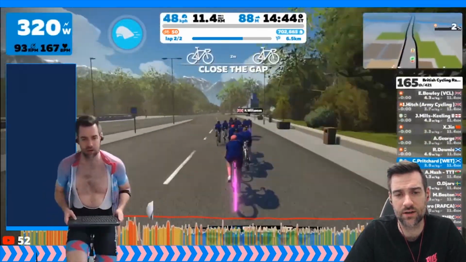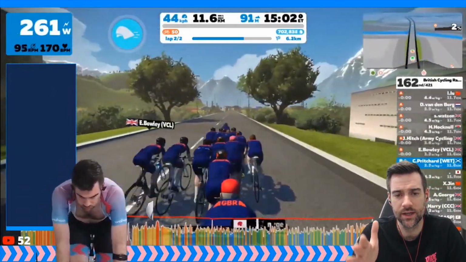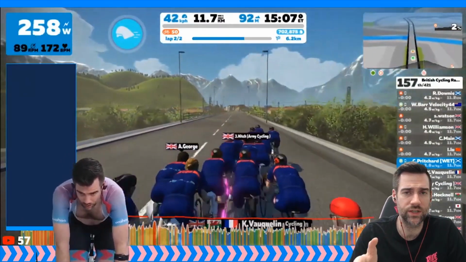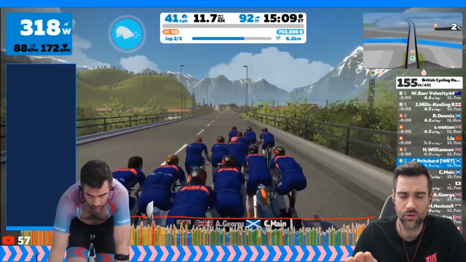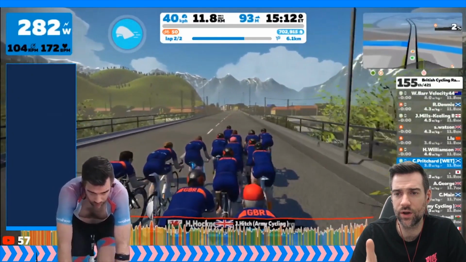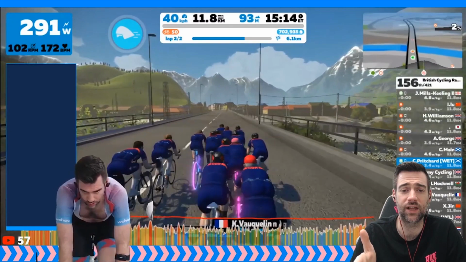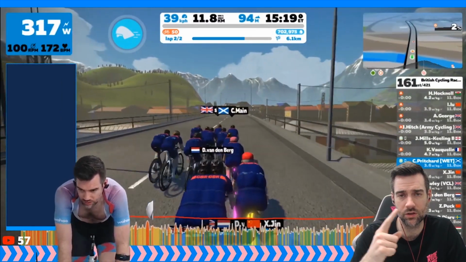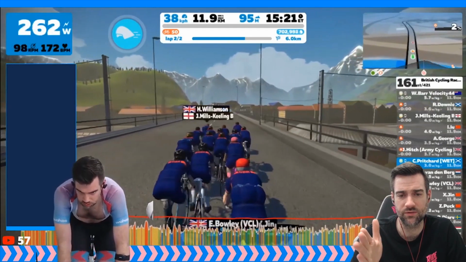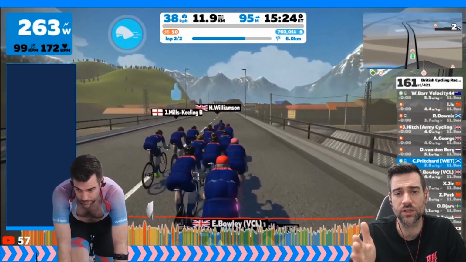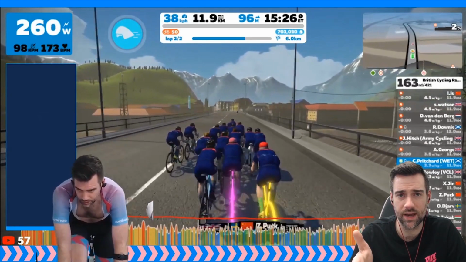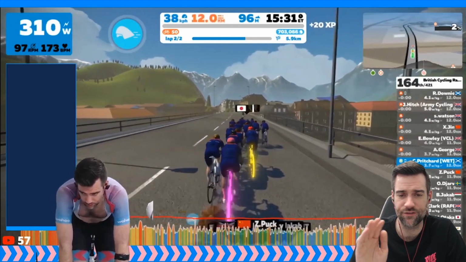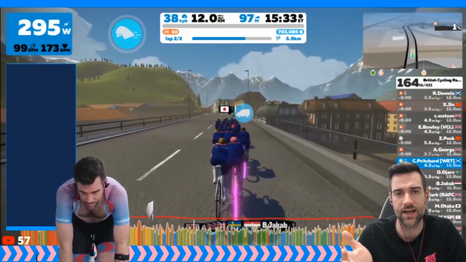But as you turn around this right-hander and then go down here, just slowed it down here. Because on this course, this Innsbruck course, this part always catches me out. I don't know why, I don't know if it's my lack of concentration or what it is, but this road to me looks flat. So when I see a flat road, I automatically start to pedal a little bit easier. But if you look at the top left corner, right corner, whichever way you're watching it, there's a slight gradient to it, it's 2%. And if you're not paying attention, if you're not pressing on those pedals, you will get dropped here without fail. I've done it at least 10 times on this course.